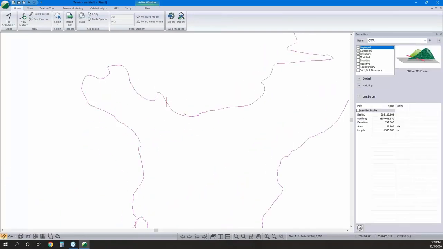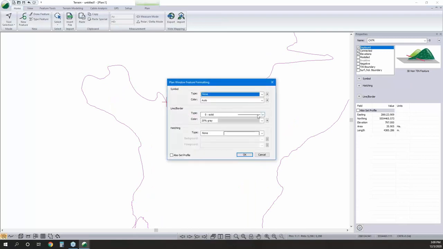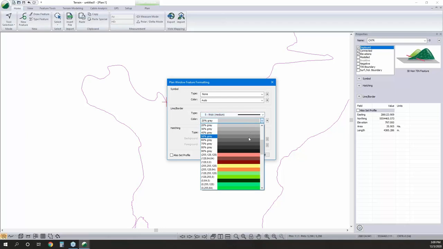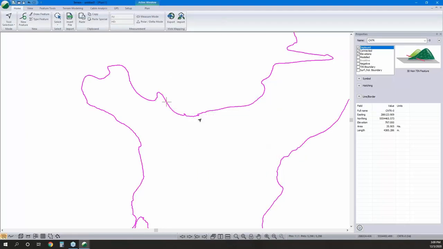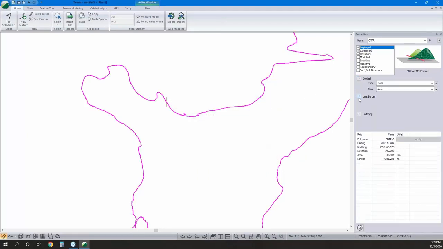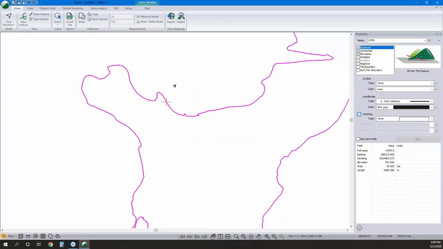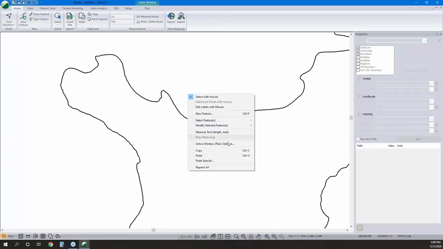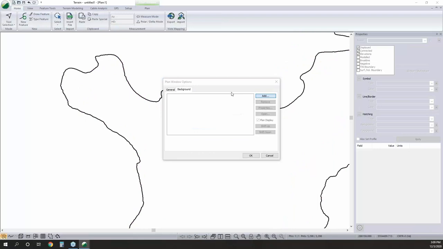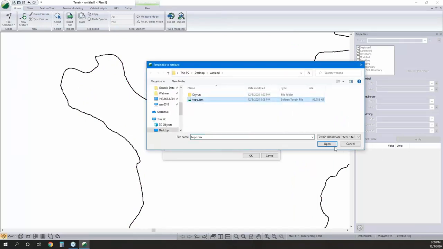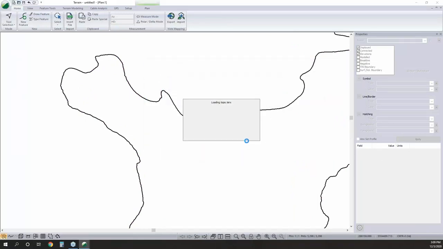Also, so I can tell where I'm at and that this is a different line, I just hit Control L to change my line type. So I'm going to make this a little bolder and heavier. I don't need to use the keyboard shortcuts; we can also change all these things down here. And I want to see where things are at, so I'm going to add in my background. That's my topo surface.